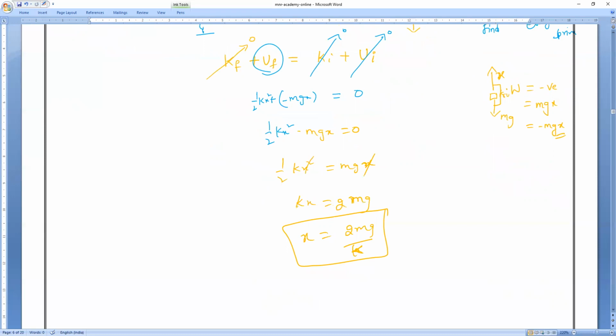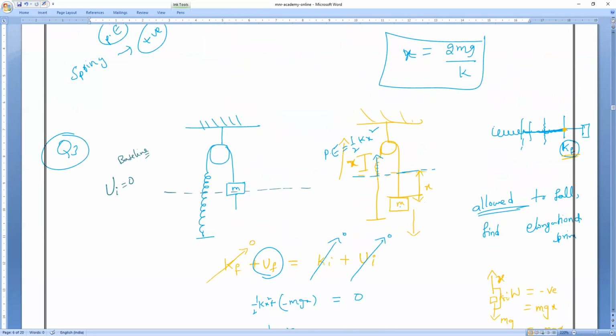So for this final kinetic energy alone, be very careful. When the spring breaks, when it is allowed to fall, the body travels in the downward direction and the spring starts bouncing up and down. Am I right or wrong, guys? The spring will fluctuate or not? If the body breaks, the spring will come down and go up, come down and go up. Am I right or wrong? Everybody? Yes?